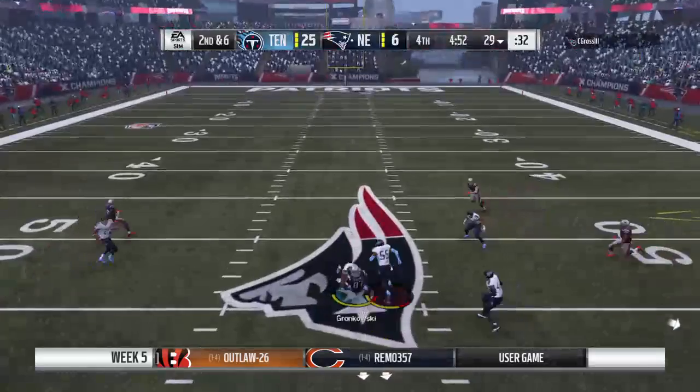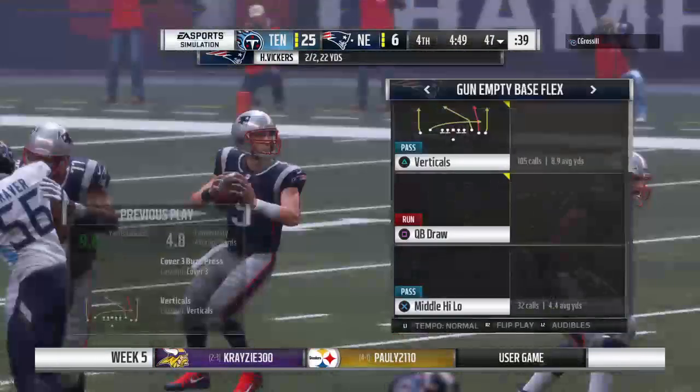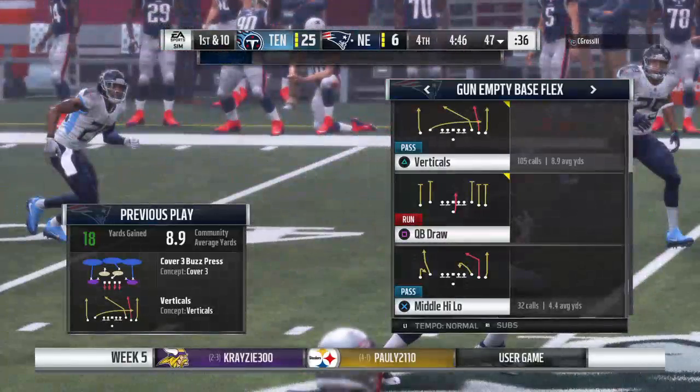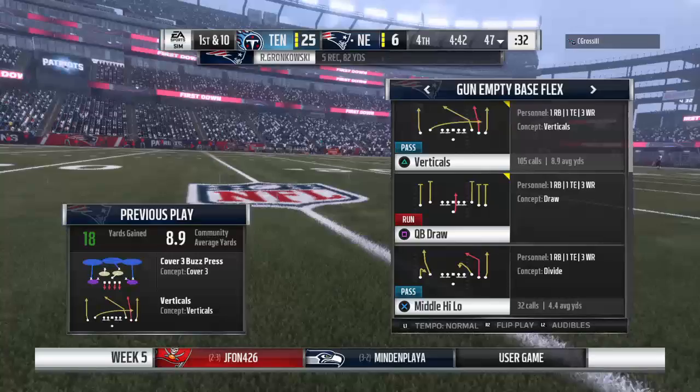Looking to throw. Gronkowski's got it on the crossing route. And able to get this one across the 45 before he's brought down. 18 big yards on that one, and a New England first down.